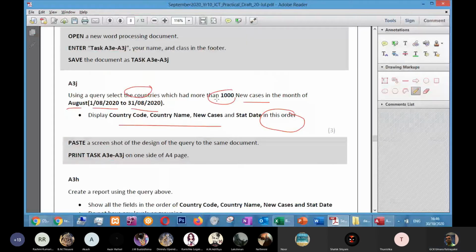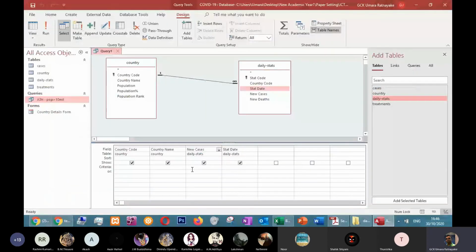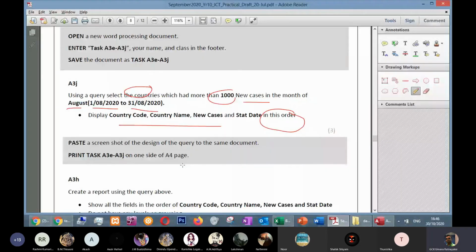1,000 new cases. More than, so greater than 1,000. And here's the other criteria, right? Now, many students, what they did was they didn't expand this column. As a result, only half of the criteria could be seen, and they lost almost all the marks. Right. So how do you do it?